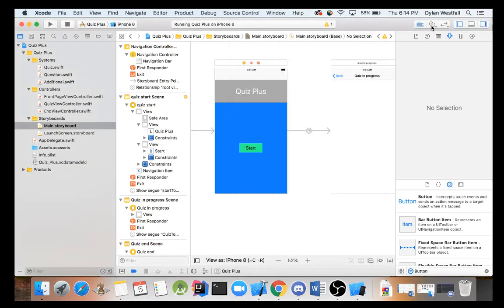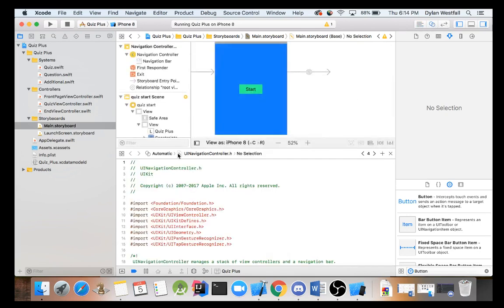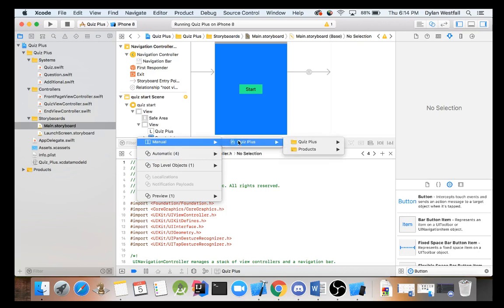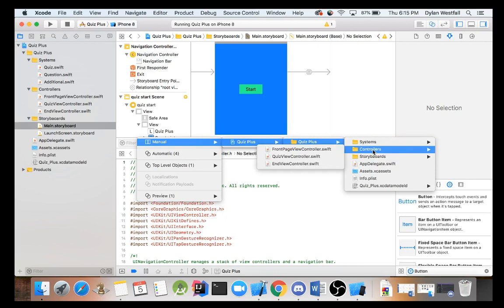Now, this is going to be really handy for a lot of you: hit this little thing here, and this will bring us to two different screens. Yours should be left and right if you just had Xcode installed for the first time, or if you haven't changed any of the settings. I put mine top to bottom, because then it gives you more horizontal view that you would lose if you set it up a different way.